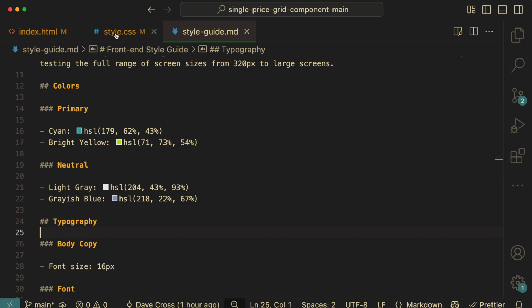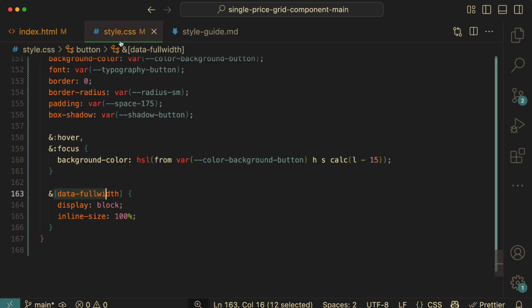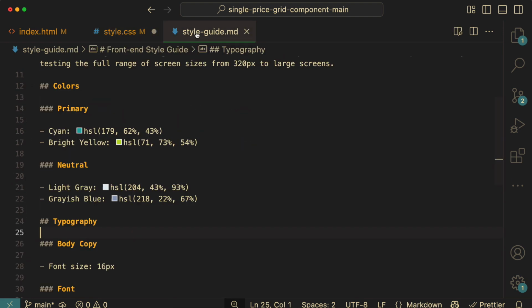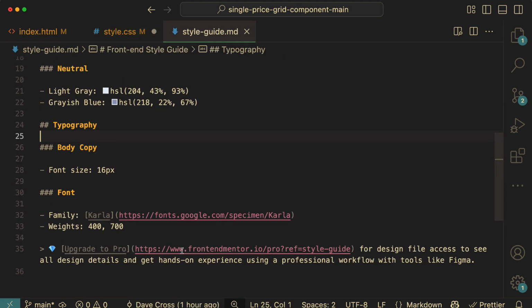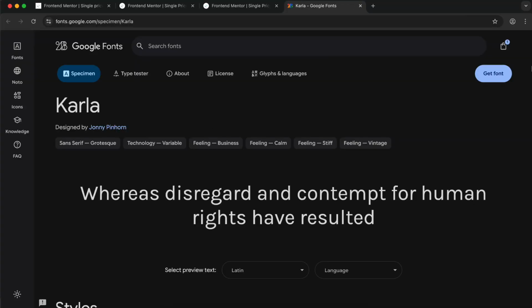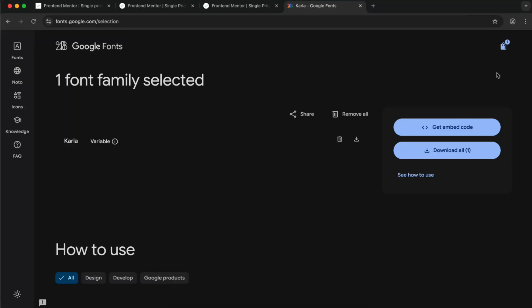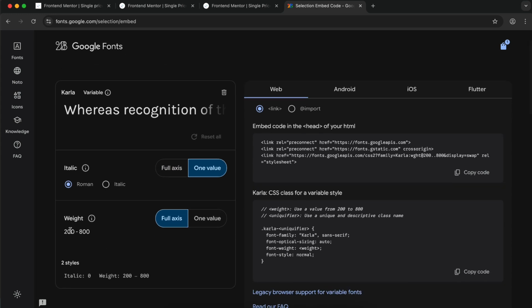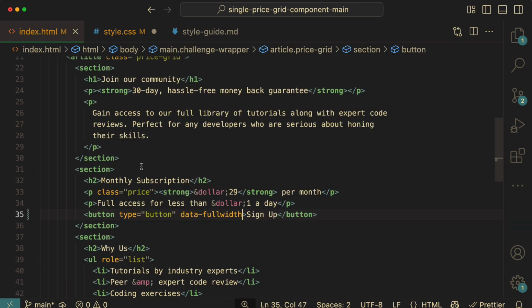Oh, you know what? I also, okay, I'm going to paste these in. Let's come back to these in a second. I also forgot about the font, didn't I? I said we needed the font, and I just completely glanced over it. So the font is Carla today. We're going to get the embed codes. We only want Roman, right? You could set it to full access, but Roman and the full distribution of weights, even though we're only using 2. Copy that, paste it into our markup.